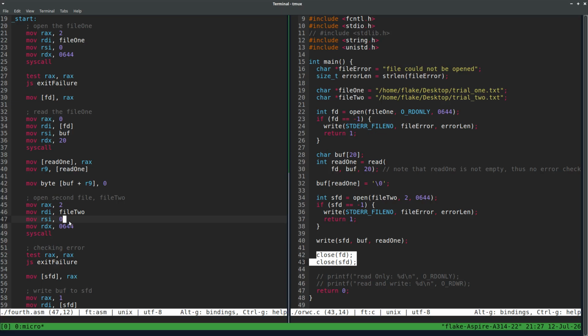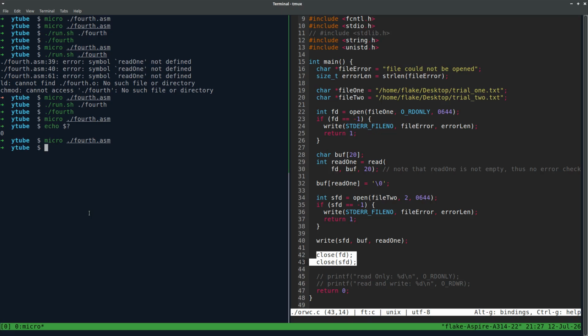Okay, so our value over here is supposed to be 2, not 0, because this is the flag for read and write. And read only is 0 for the first file. So basically, let me save this once more, and then let me try to run the code again.